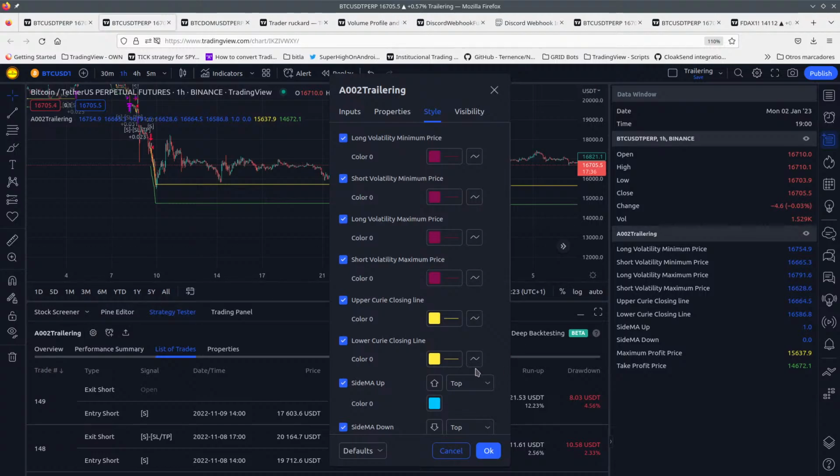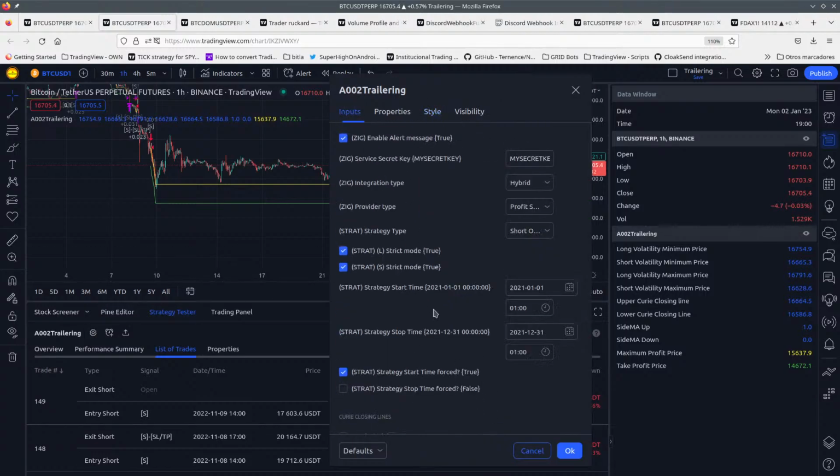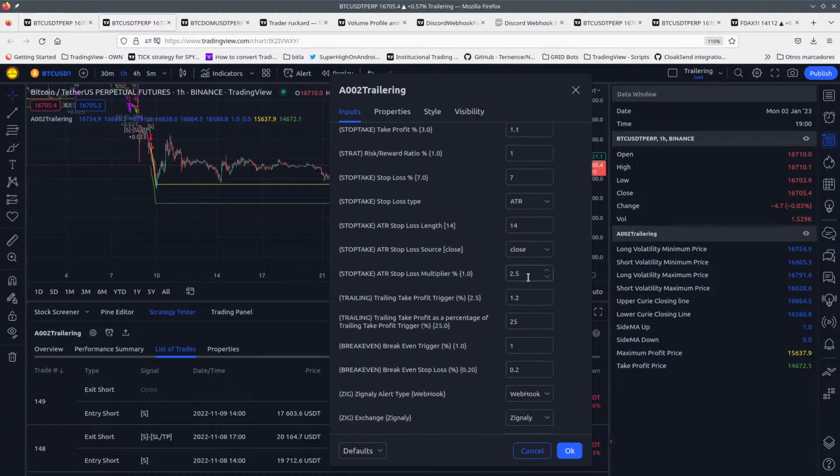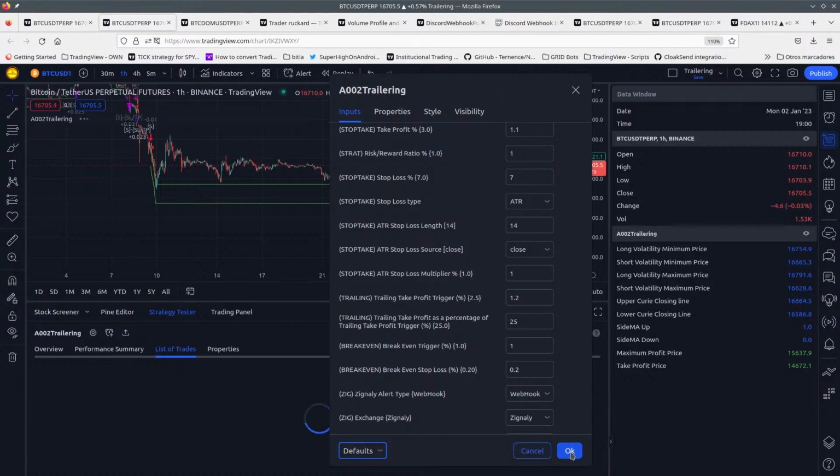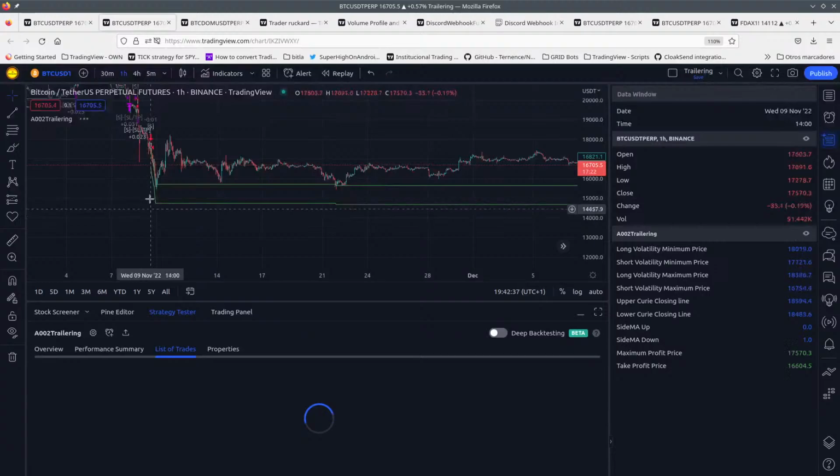So that means making the ATR, this is the stop loss multiplier, which is also used on take profit, I guess, making it smaller.